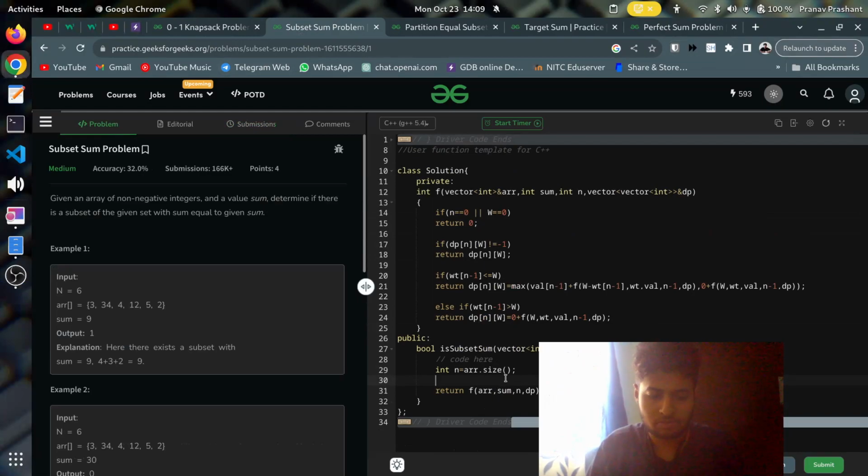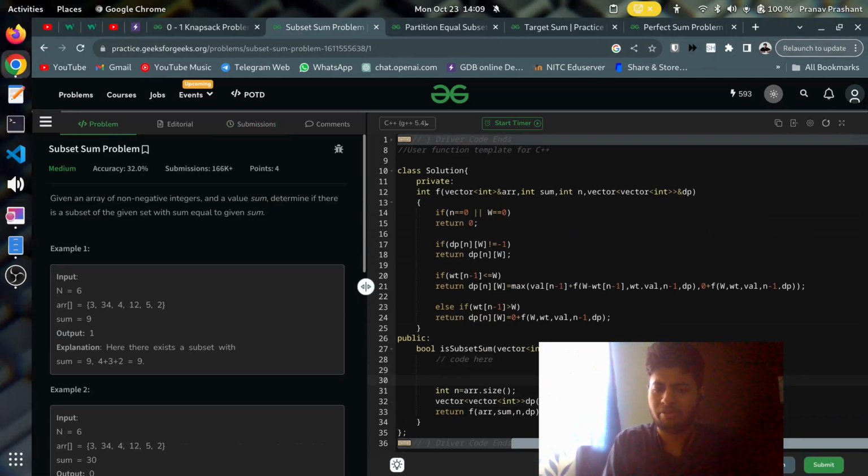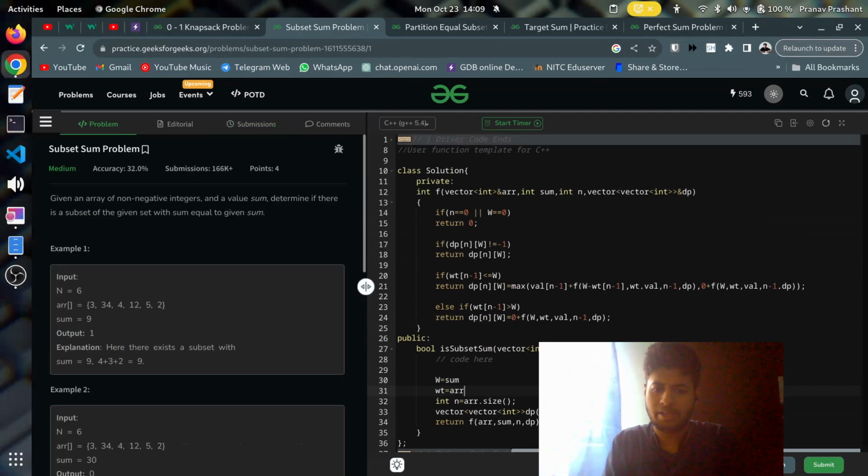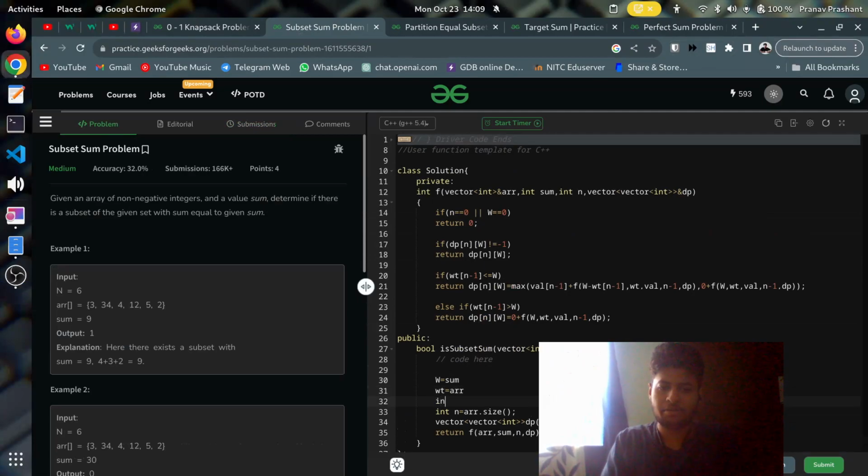Now what is this dp thing here? Here w is sum. So we have to change w. Wait, w is sum, and the weight array is simply array. And that was int, and here we have bool, so int to bool, and the rest of the things are right.